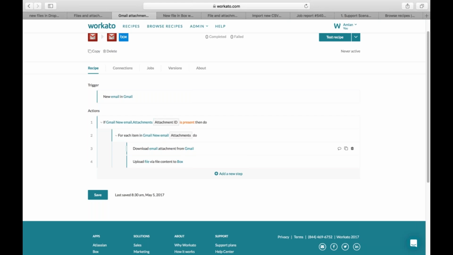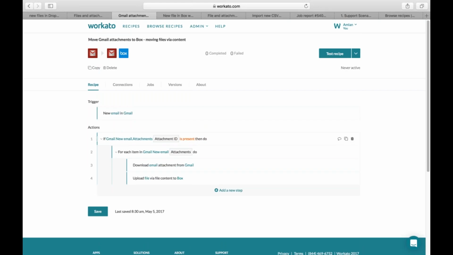Now, one thing I would like to mention in this kind of case where you're moving content out: typically for large files, this is not a very good idea. We have a limit of 25 megabytes when you're moving content like this. That's the general guideline, that if it's more than 25 megabytes, it may or may not work. Plus, it also strains the system, both your system and our system, because the whole payload has to come into us, we have to process it and then move it out. So if it is possible to do with URLs, that's the better way to do it.